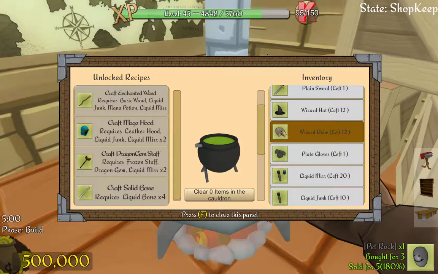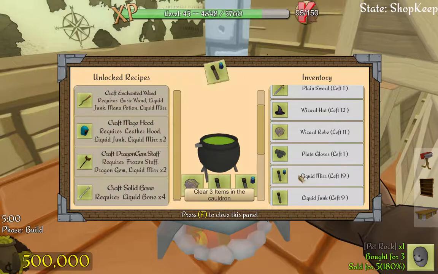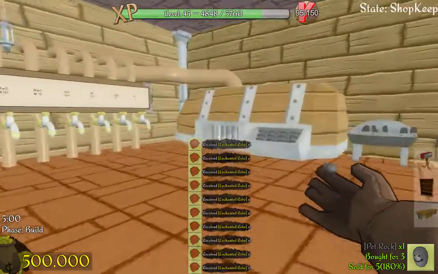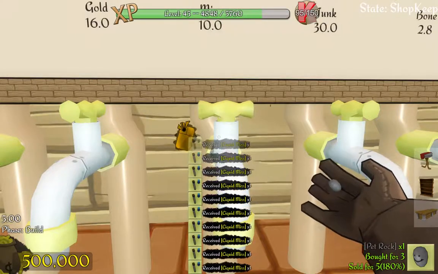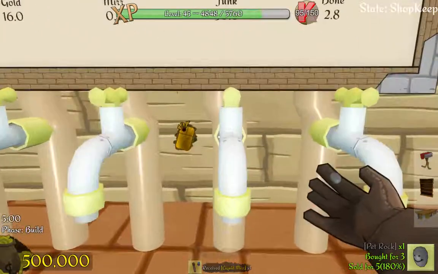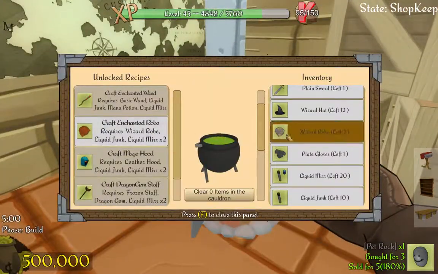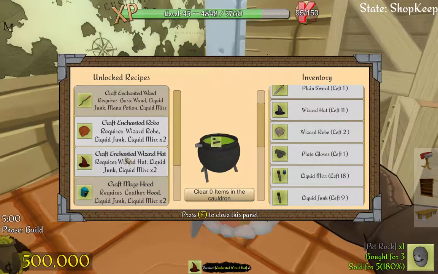If we start with the robes here, we'll use the robe, a junk, and 2 myrrhs. There we are. Perfect. Alright, and then we want the same thing then. We need all 20. That's right. And then 10 more. And now we can do the hats the same way. So a hat, a junk, and 2 myrrh.